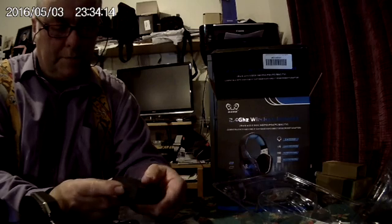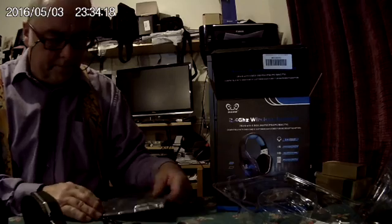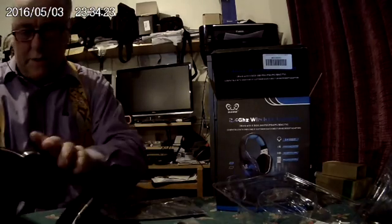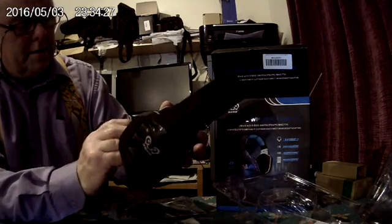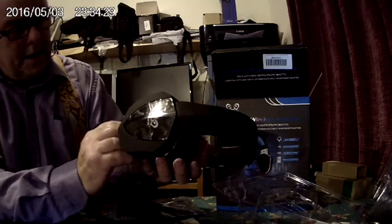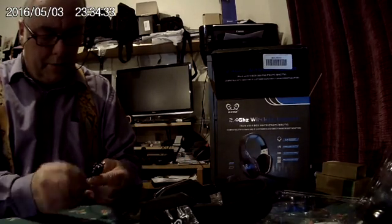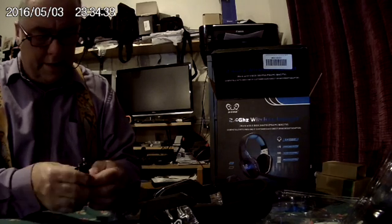So you've got a USB in and you've got an optical in. And these are the headsets. This is the headset, and you have got a place to plug the microphone in, and also a place to plug in the audio cable so that you can use it as a conventional headset.